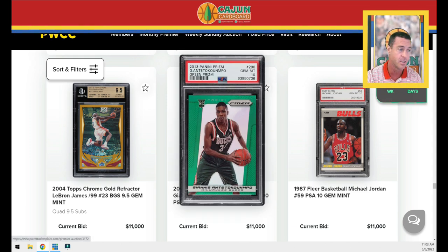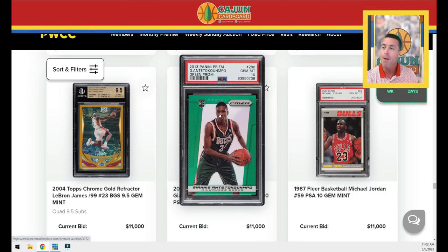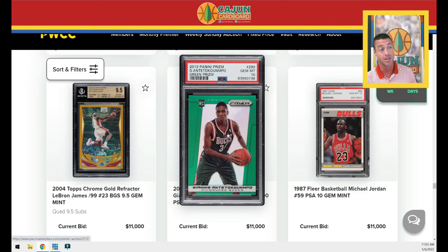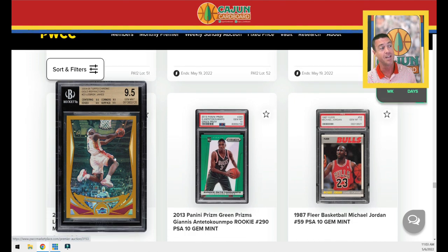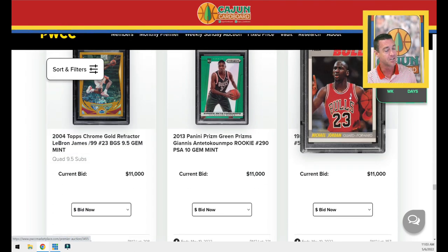Let's put it that way. And it's a color match, and it's his color match. Everything about it, just like Tatum's green color match is a big card. Giannis's green color match is a huge card, more rare than the silver. That's going to do a huge number. That is a card that I don't have. I collect my Giannis rookie rainbow in BGS 9.5, and I don't have the green, and I need it. But I'm not going to pay the premium for this 10 because this card's going to hit a huge number. And by the way, right next to it is a second-year LeBron gold refractor quad gem, just nasty card.